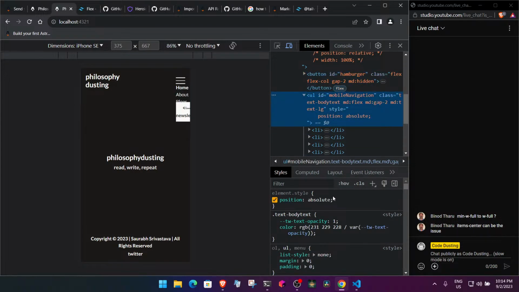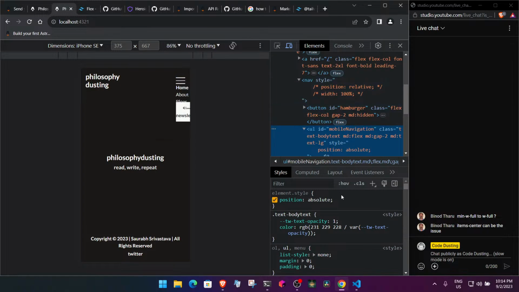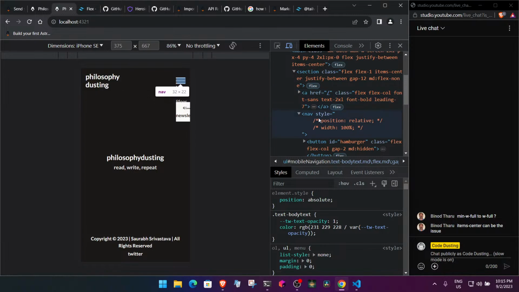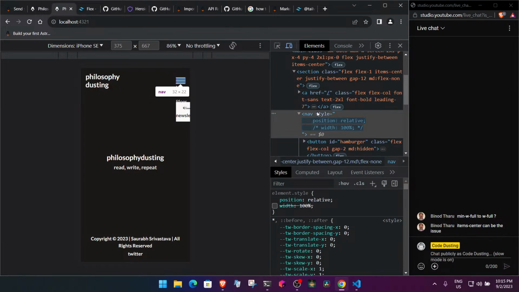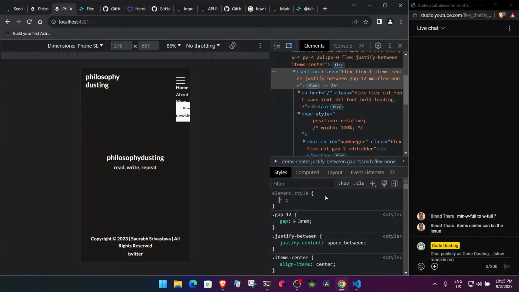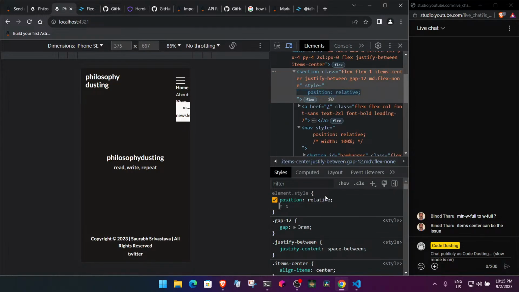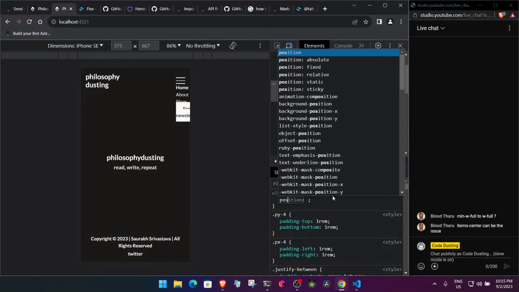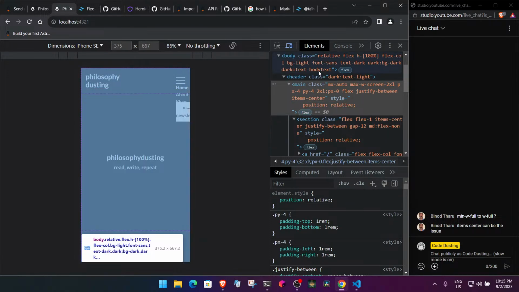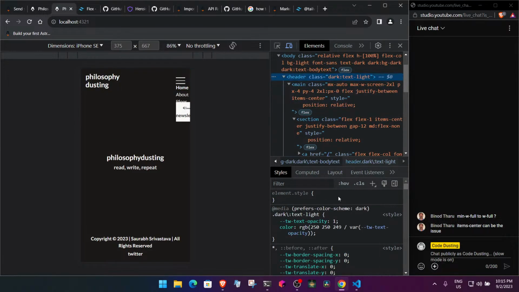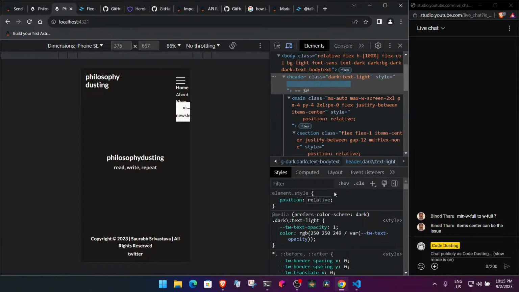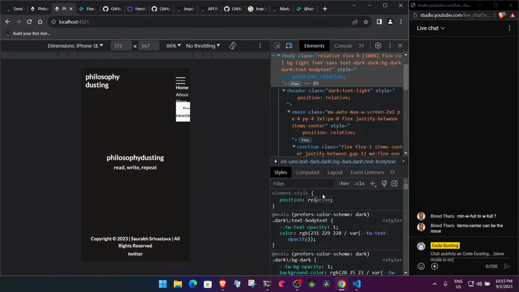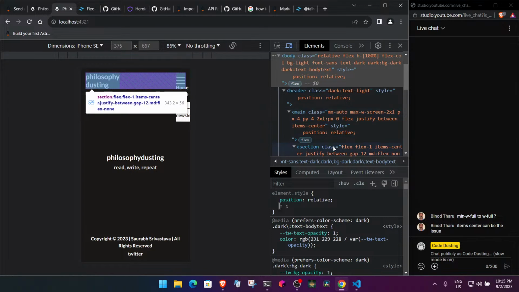Position absolute should be like, okay, if I'm saying I want this position to be absolute, then the parent should all be relative. So this should be relative. This should be relative, right? I'm pretty sure it's not this much. Position relative, and this could also be position relative. Thing is, this.